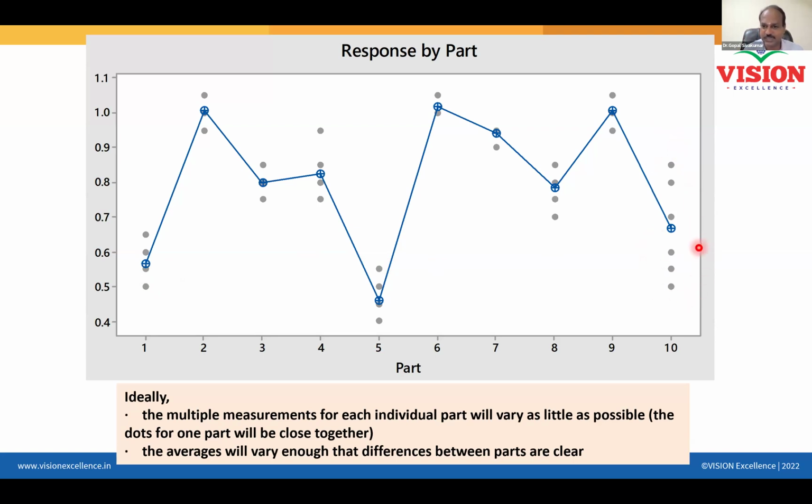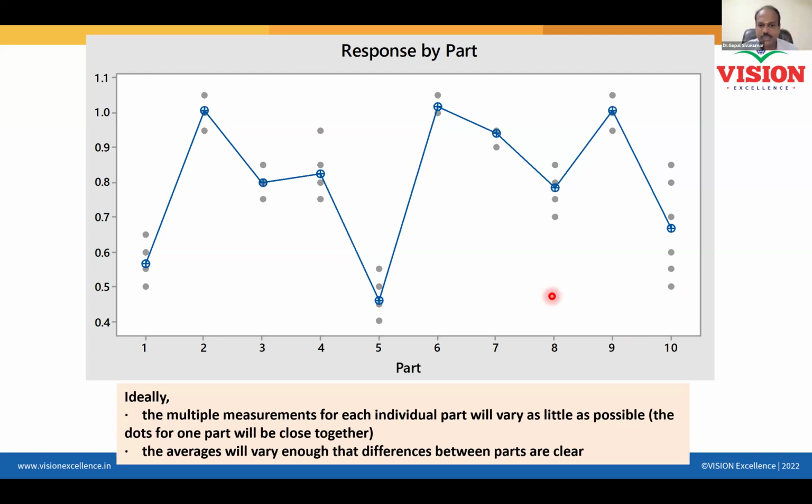Look at part number 10. Are you getting the same readings 9 times? Can you see a higher spread? This is an indication of poor reproducibility, and the source of the poor reproducibility is part number 10. Your people are struggling to measure part number 10. I don't know, it is closer to the spec or closer to the target, that you need to figure out. But part number 10, your team is really struggling.